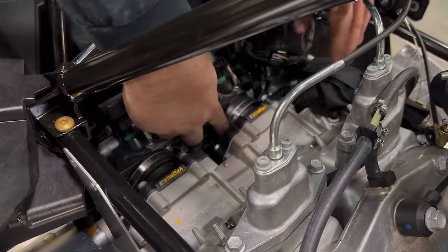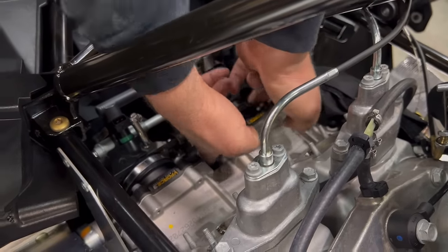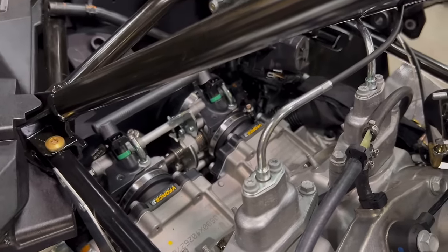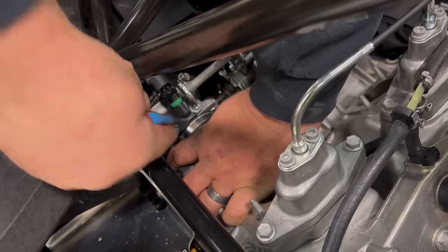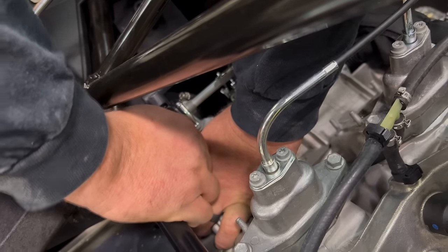Now we can hook up the clamps again, sliding them into position, and tighten them back up with that 6mm wrench. We want to slide it back into its little slot, and you may have to use a screwdriver to tuck it up underneath the injector cup.